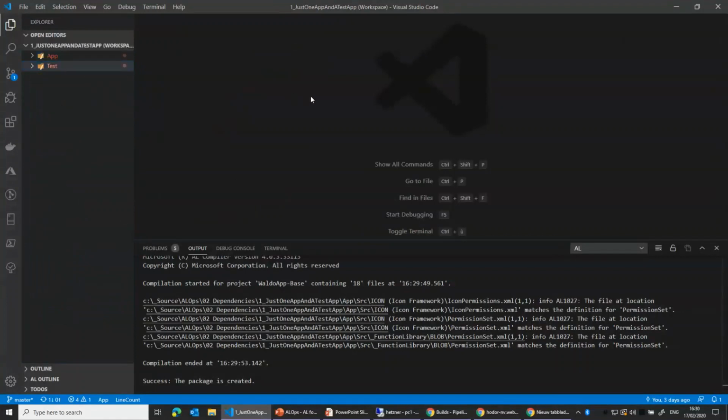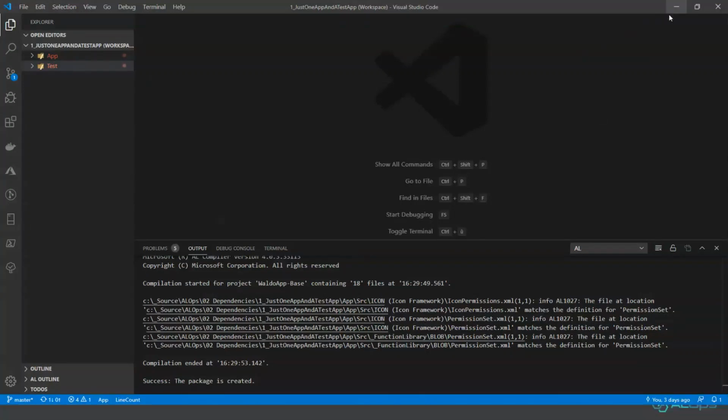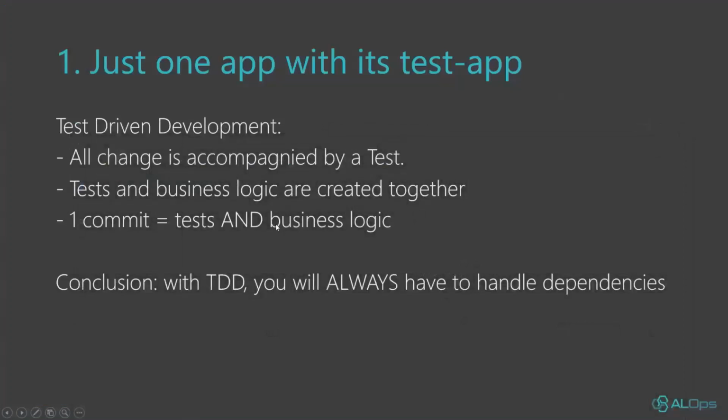Now, this has nothing to do with DevOps, obviously, but knowing this makes it a lot easier to work with dependencies. What we need to do for DevOps is just make them part of one repository. And that is actually what we do. And why one repository? Because we need to compile them at the same time, right? When we build the app, we need to run the test, and the test needs to be updated while we update the business logic. So this test app and the app itself is actually just one big pile of code that we need to handle at the same time in one build pipeline.